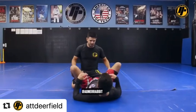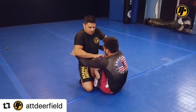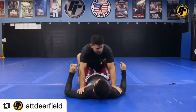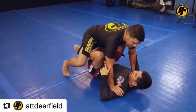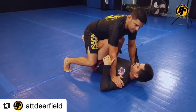So I've never gonna get on bottom. He's on the butterfly already. He's gonna try to sit up to sweep me. I'm gonna bring my elbows in inside. I'm gonna push him down by his shoulders. From here, he wants to lift, sit up again. So he's gonna try to lift me with the butterflies. I'm gonna step my toes on the ground and pinch my knees, so this way he loses some of his leverage here.